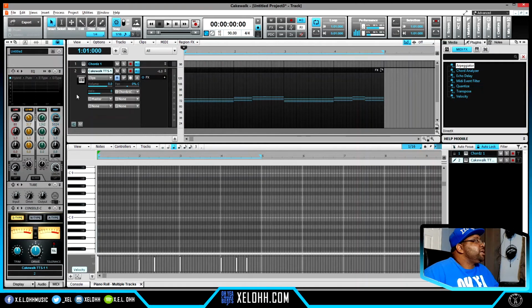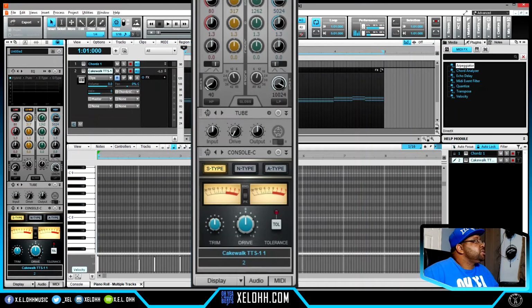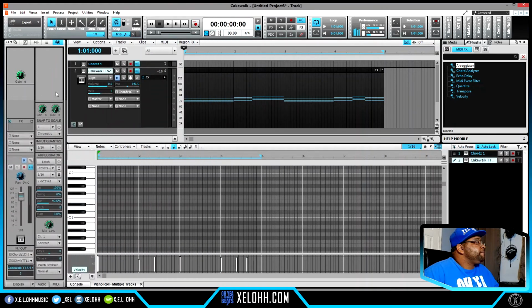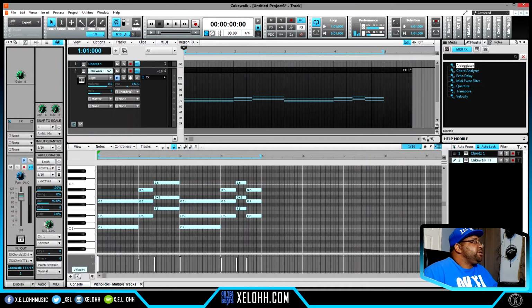All right, so now let's go the other way that I like to go. So I'm going to show you right down here. In this little channel module, you have a display, you have audio, and then you have MIDI. So if you click on MIDI, it's going to show you the MIDI channel for this instrument. All that good stuff. All right, but moving down to where we want, Arpeggiator. So this whole section here is all about the Arpeggiator. So if you go into ARP and you hit this enable button, this will enable the Arpeggiator.